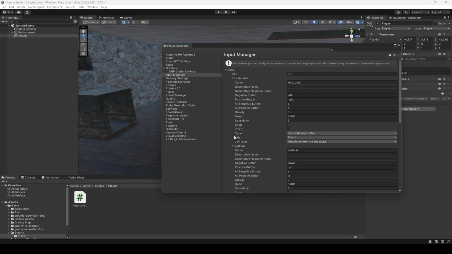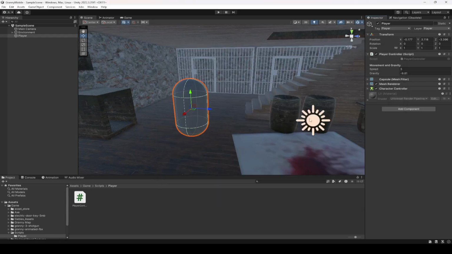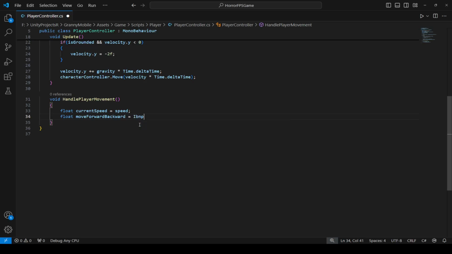So we're gonna use this horizontal and vertical input from here in order to move the player in the environment.